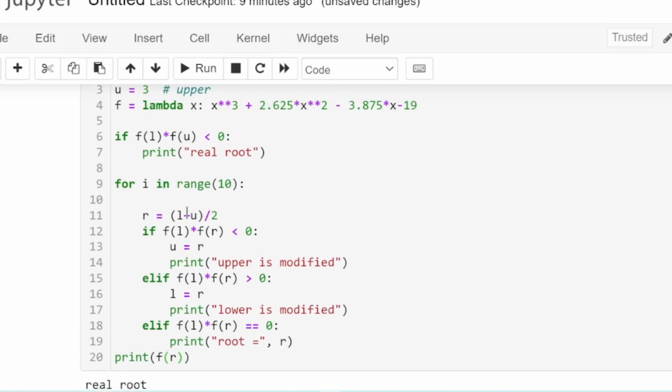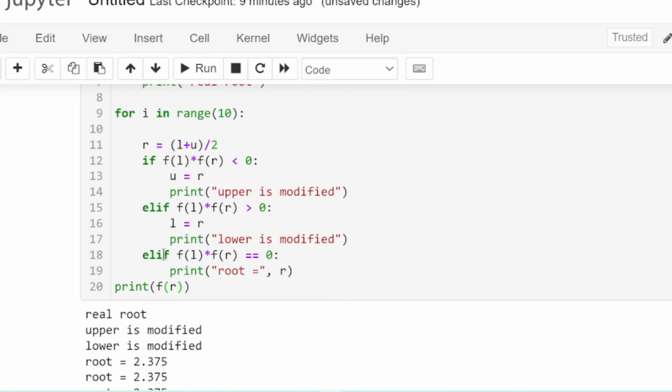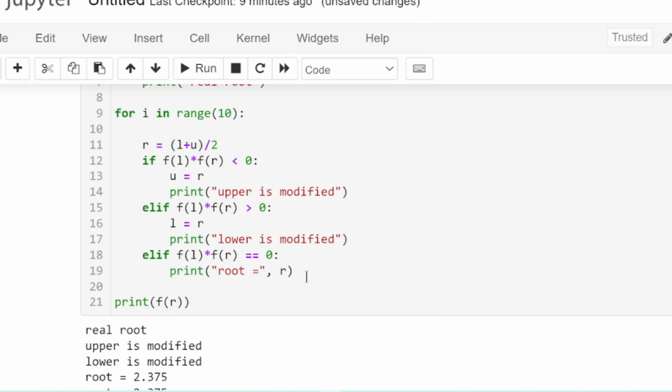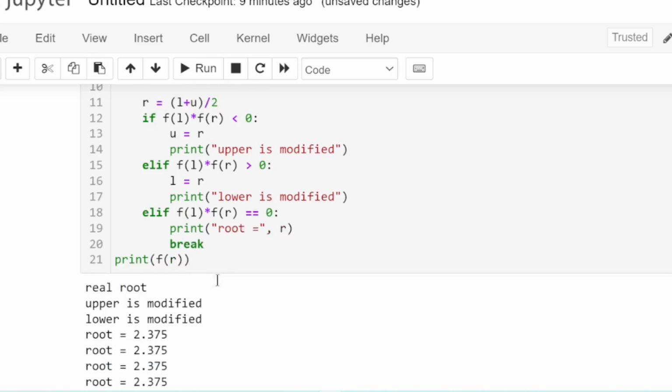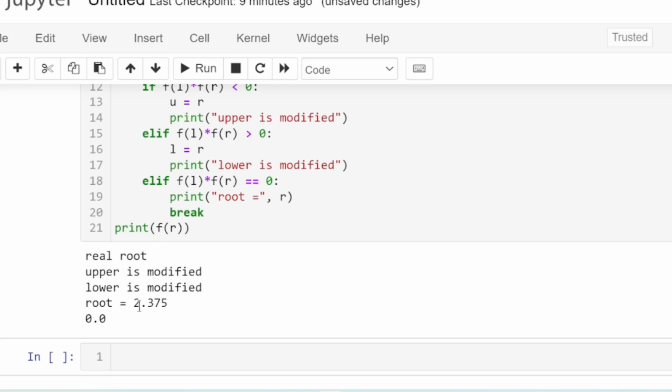Normally, if the third condition is satisfied, we don't need to do any further iteration. So at this time, we have to break the loop. So I'll simply pass break. If it gets the root, then it will break from that loop. If you just rerun this, you will get this.